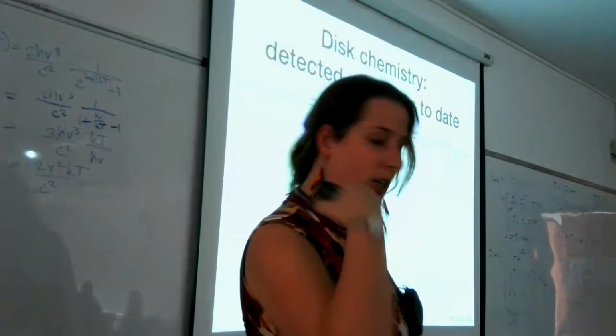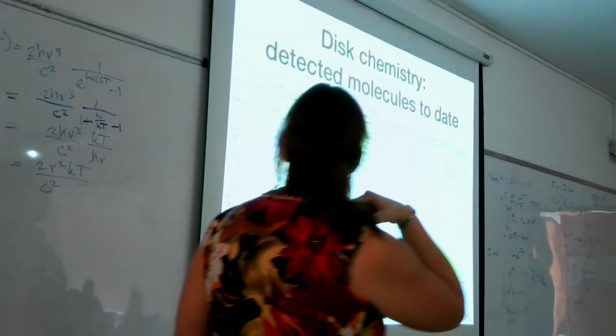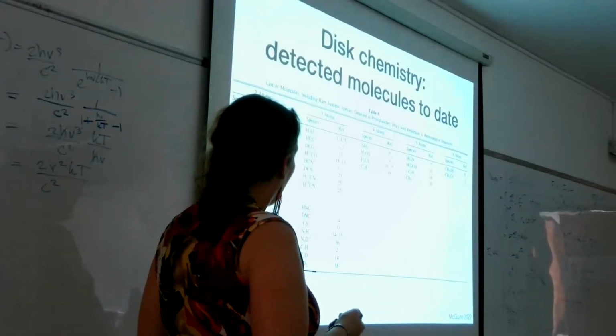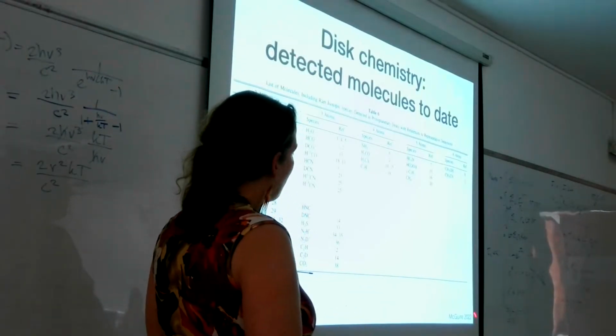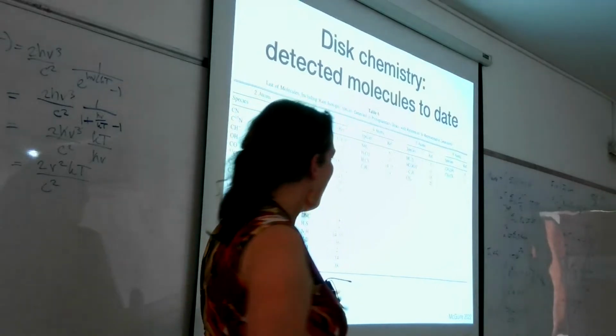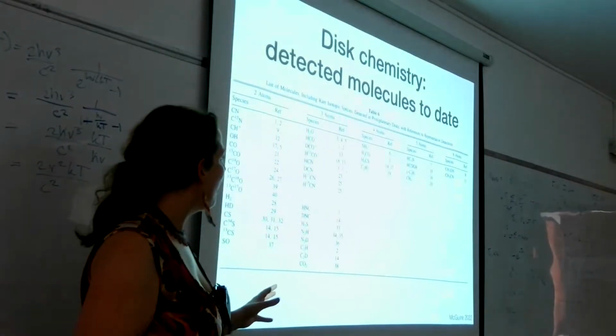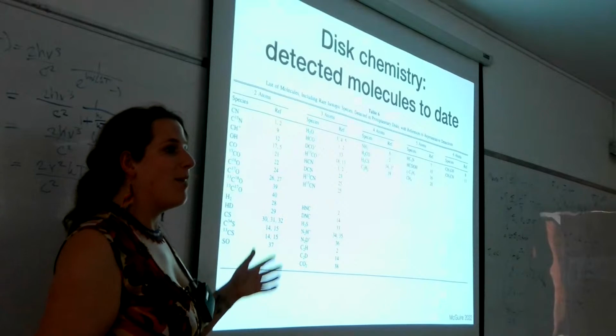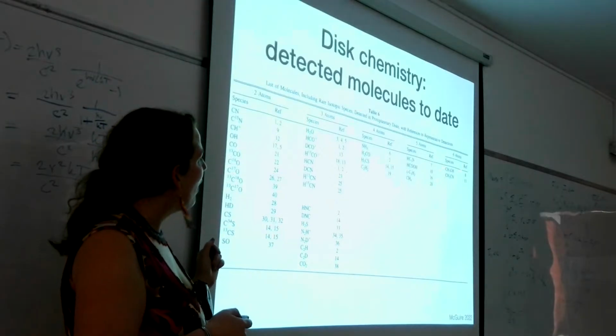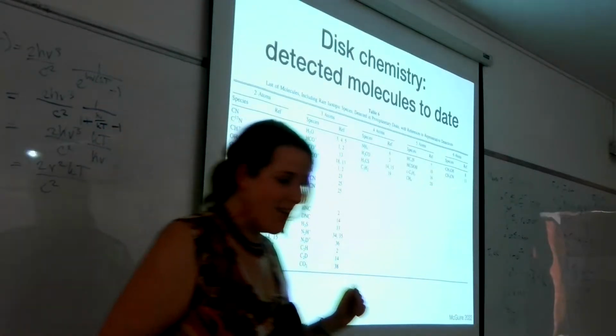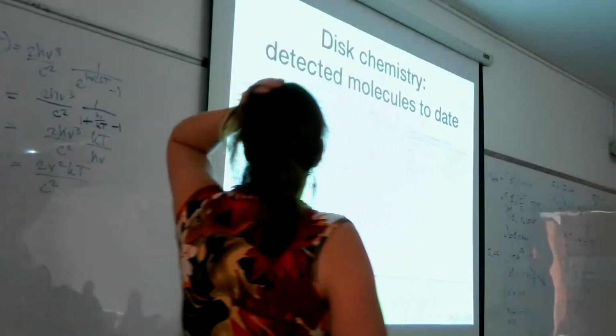Okay, so these are all the detected molecules to date in protoplanetary disks, taken from this overview. This guy, I think, writes a new paper every year or every other year where he updates this table. I actually have to add 2 more molecules to this list already. But yeah, so it shows a bit of an overview.